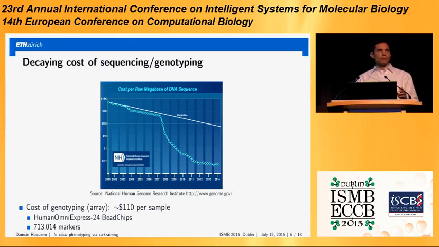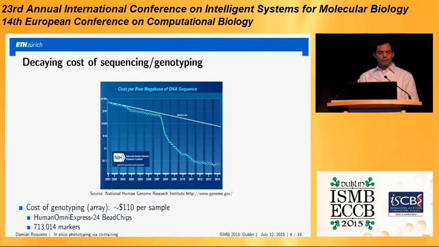Now, to reinforce why we think that genotype data is, or will be in the future, the most inexpensive one, you all have seen this chart before that plots the decay of the cost of whole genome sequencing over the last 14 years. But what's important here, what I highlighted at the bottom, is that we don't have to do full genome sequencing. Nowadays, we can obtain more than 700,000 markers through genotype arrays for a cost of $100 to $110 per sample. So this is radically going to change the landscape of how disease diagnosis is being done in the clinical setting.